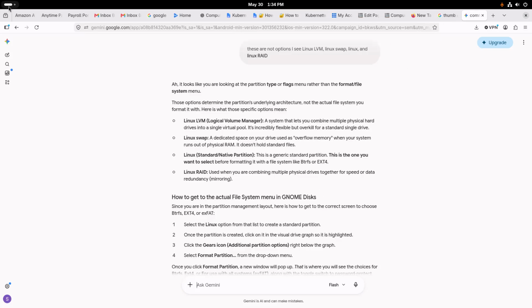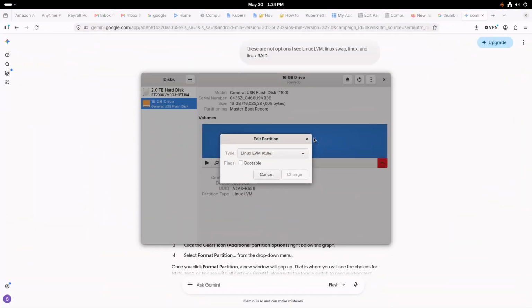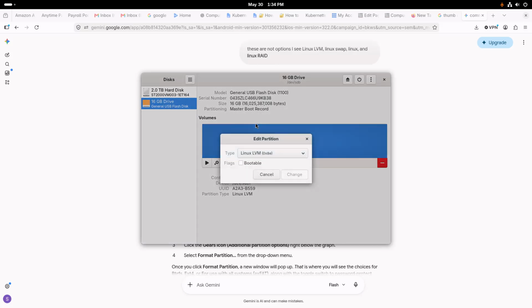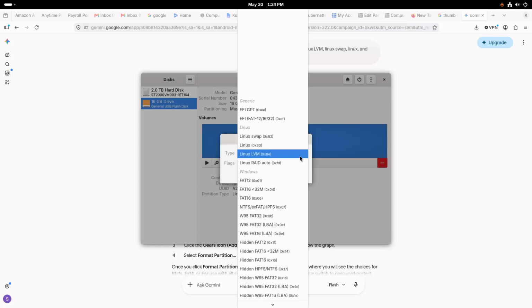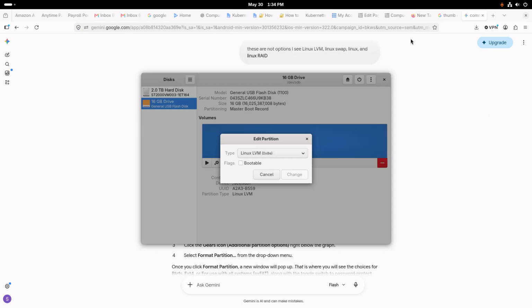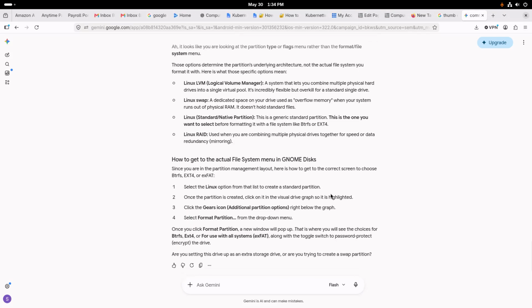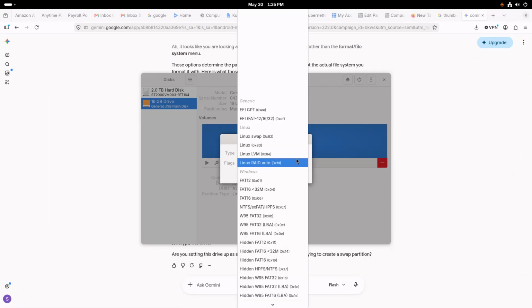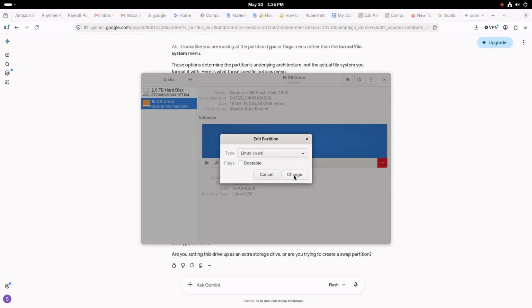So you have to create a standard partition under Linux, otherwise this has to be Linux by itself.